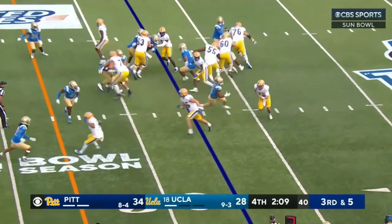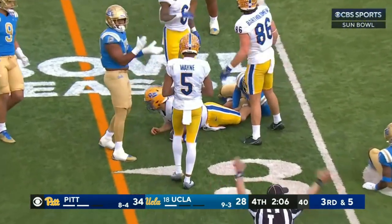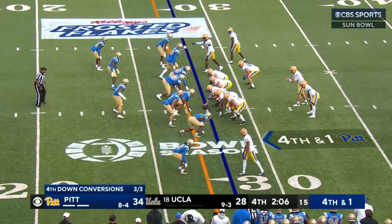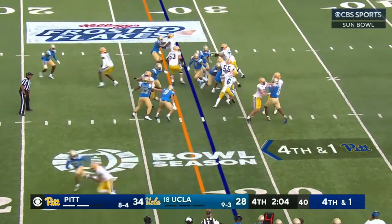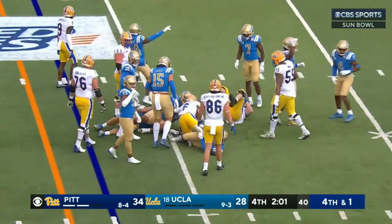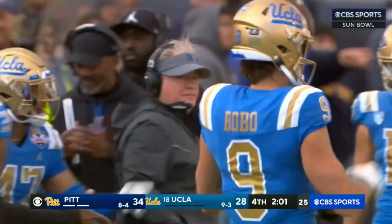He's done it a couple of times today. Gary called it third and five — he's a yard short. The ball is in the shotgun. Three for three on fourth down today. Hammond dropped the ball, picked it up, and he stopped. UCLA takes over. I can't believe they weren't under center there. I really can't believe it.